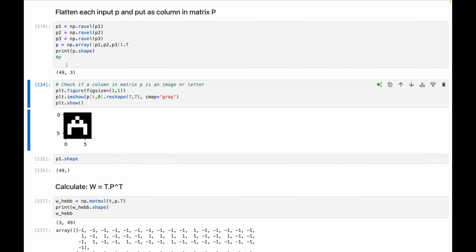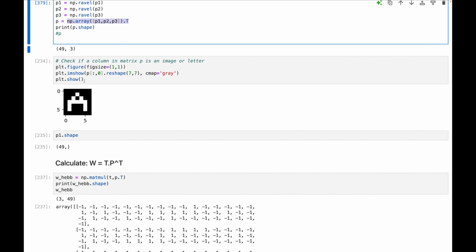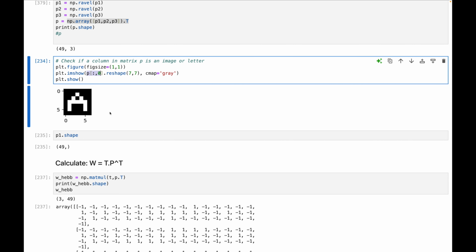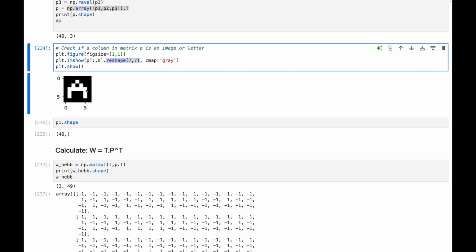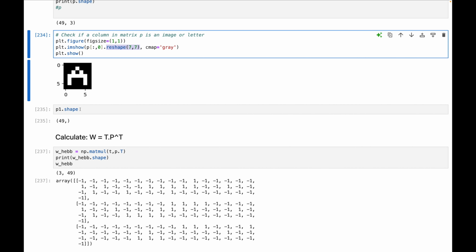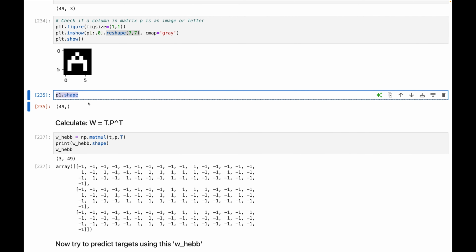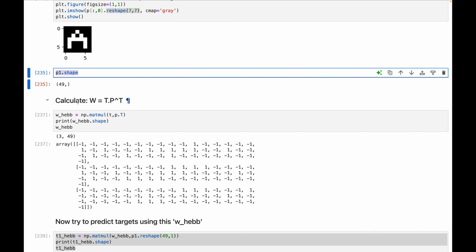And just to check that the column in the matrix P that we just created represents the alphabet we said it would, I'm pulling the first column from the matrix P, reshaping it back to 7 by 7 and plotting it, and it is the same alphabet A, a 7 by 7 pixel image. Awesome. And here we can see that the shape is 49 by 1.